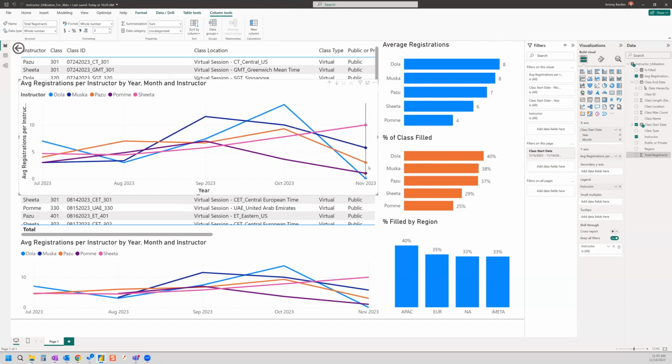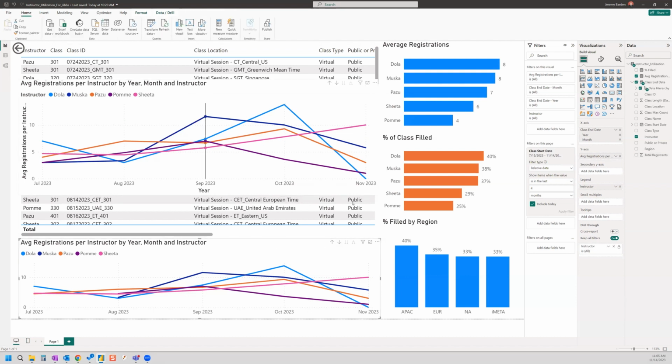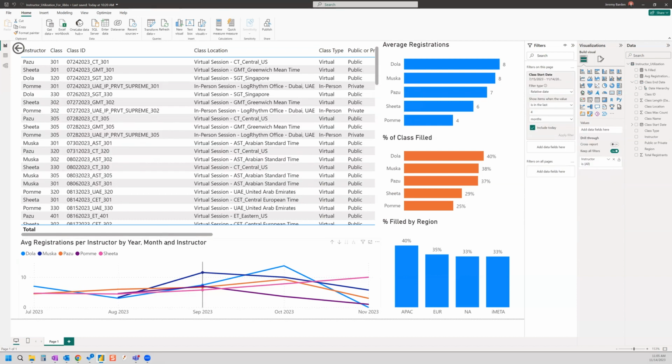Now, if I drag this over here, this looks good. Another thing that I did is I put a filter on this entire page right here. And the filter is a relative date filter, and it's just showing the last 4 months, and it's including today. So I did that so that I can have a shorter visual here, but also it's calculating for everything, all of the visuals, right? Everything on this page. So that's how that's working. So now that I have this all set, I'm going to go ahead and delete this one. And I have this down here.